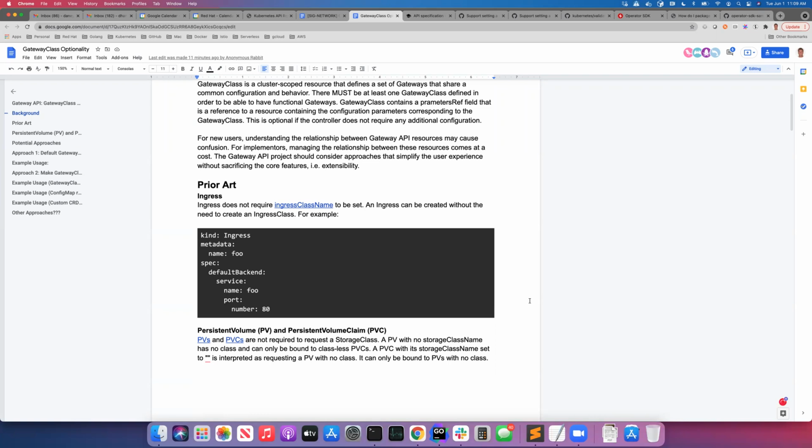Isn't that how Contour is? I don't know. We're doing it with an operator, and so kicking the tires and getting started isn't, in my opinion, so much the issue, because we created a gateway class called public. We create the gateway, which creates an instance of Envoy. The gateway class creates an instance of Contour. So that's not an issue.